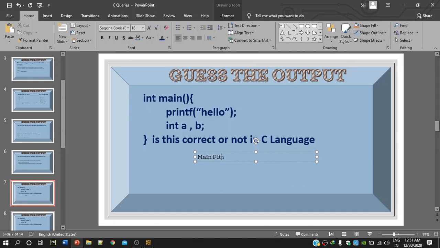In C programming language, I should have a main function, and inside the main function, or in any function, not only main, first I should have a declaration section, then I should have the executable section. This is the general syntax: declaration part followed by executable part. Here they have been reversed, that's why we got an error. I hope you have understood what I am trying to say here.